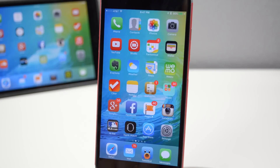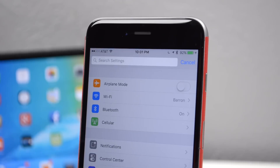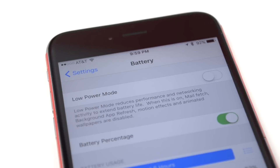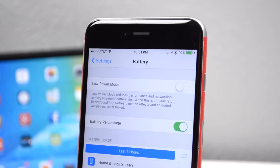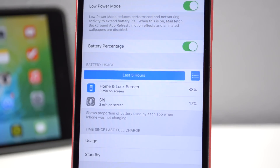With iOS 9's new features, going back into Settings you'll notice there is a search setting, so you can quickly search for any setting in the Settings app. Searching 'battery' reveals a new setting called Low Power Mode. With Low Power Mode enabled, it reduces network activity performance to extend battery life — mail fetch, background app refresh, motion effects, and animated wallpapers are all disabled, and your battery icon turns yellow. Apple claims this gives at least an extra hour on the iPhone 6 and up to 3 hours on other devices. You can also see more detailed battery usage information per application.